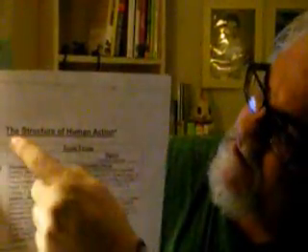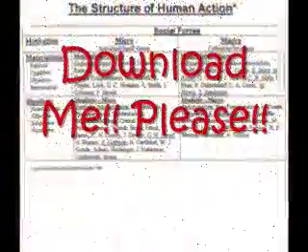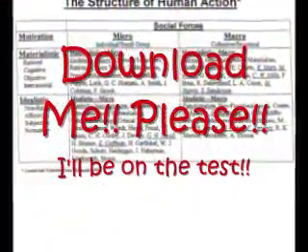Now, I'm going to present a little 2x2 table that's going to be a schema to help you understand how these theories work, and their philosophical, theoretical underpinnings, just to help you get a sense of things. It's a little schema so that you can picture each theory and where it fits relative to each other. The table I'm going to provide, and there's a download of it on your web page here, is called The Structure of Human Action.